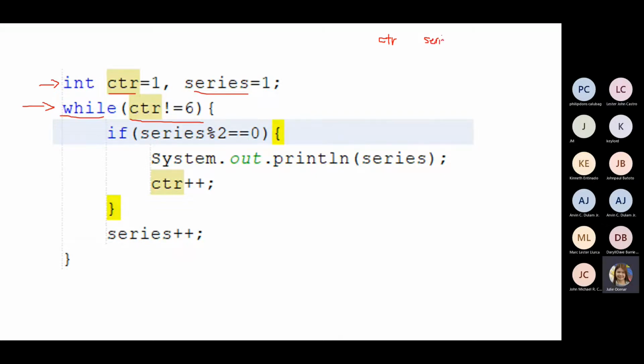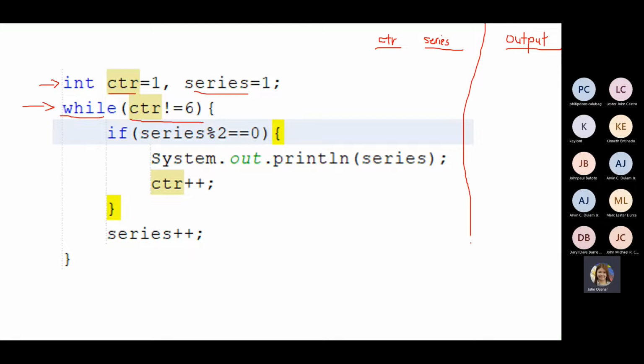This is a program tracing part. Halimbawa, wala kang compiler, ikaw na mismo ang magbabasa, mag-evaluate ng buong program. And dito na part, ito yung output natin. Okay? This is one way to evaluate your program.